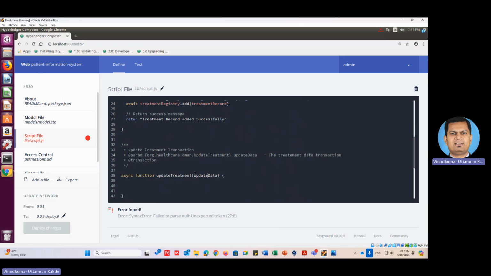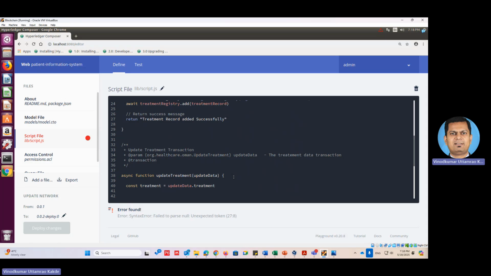update data. So same as before, we have to get the details first. So we will add a constant, treatment, using the variable update data.treatment.